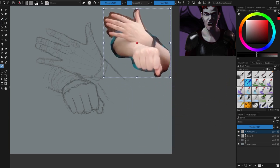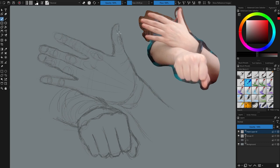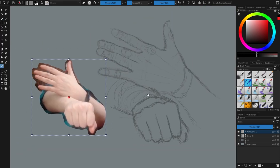Once the rougher sketch is done, I turn down the opacity on it and add a new layer for the final sketch. For this, I use a smoother brush, and this is where I try to make my lines fairly clean and add details like the fingernails and wrinkles on the knuckles. While this is also going to be completely painted over, having the details there makes, again, shading things in much easier.